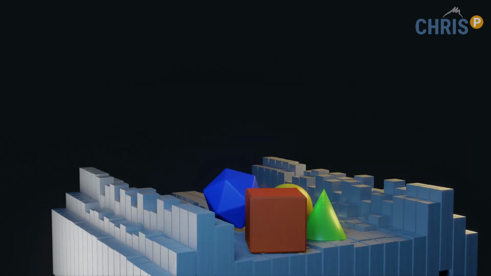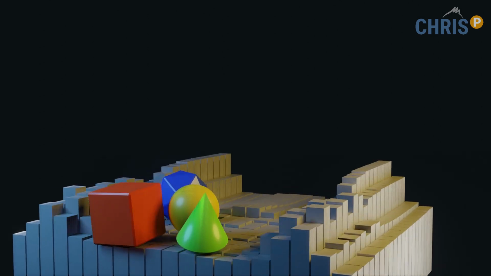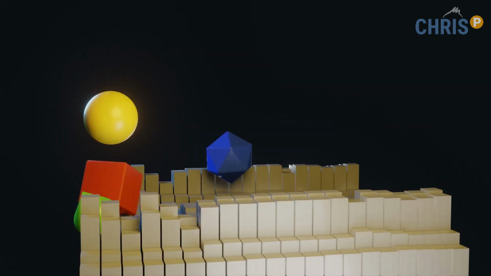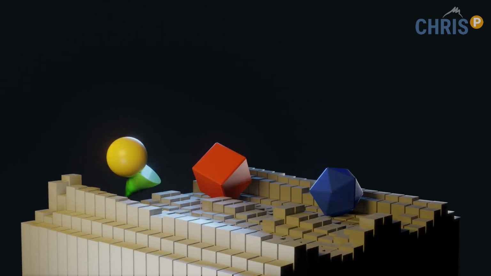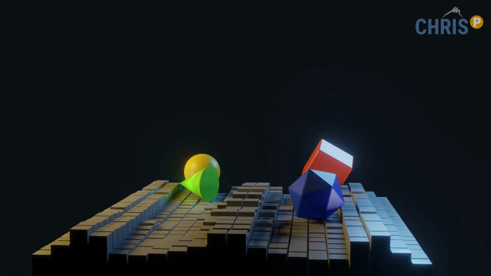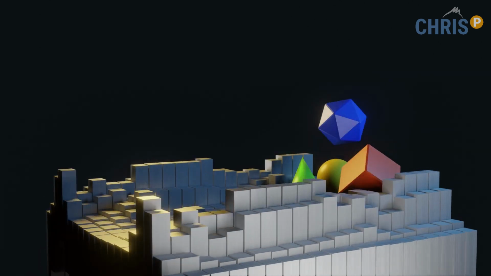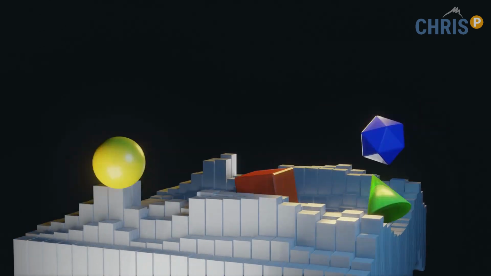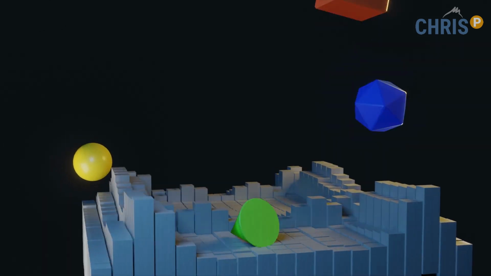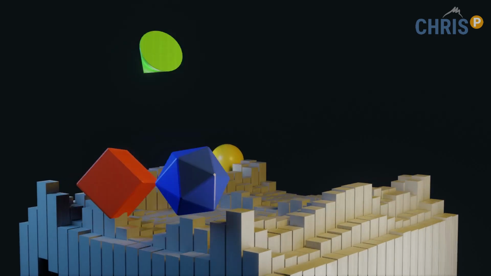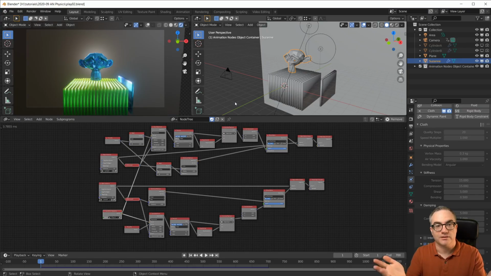So I explained this in my little overview video that I posted, I think a week or 2 ago. Basically, all we're doing is creating and moving objects, and then on top of that we have Blender's physics simulation. This is the third and final file that we're going to look at today. This also got a lot of attention by you guys. It's very similar to the other stuff.